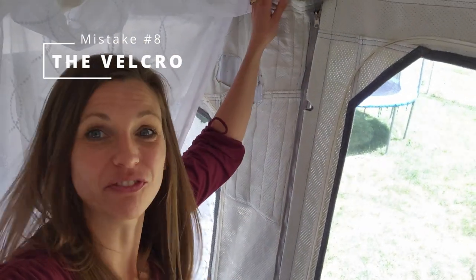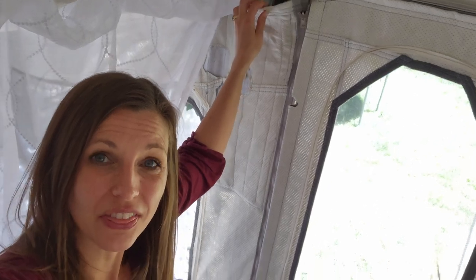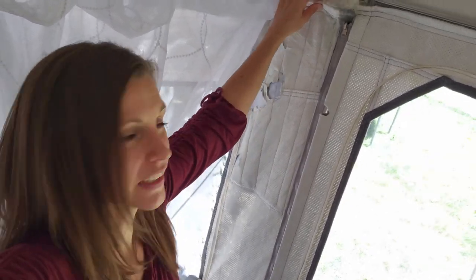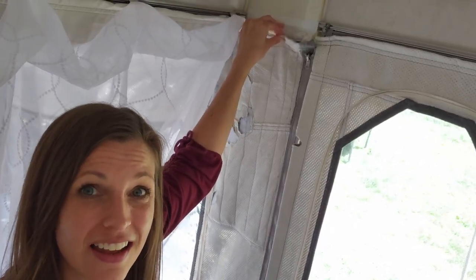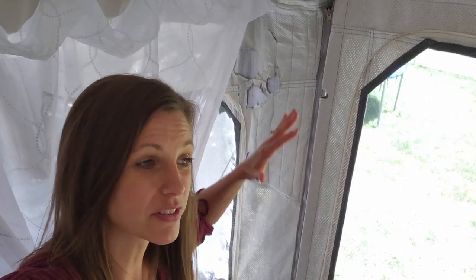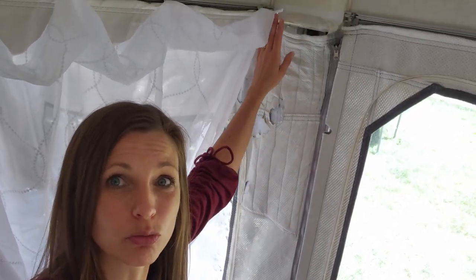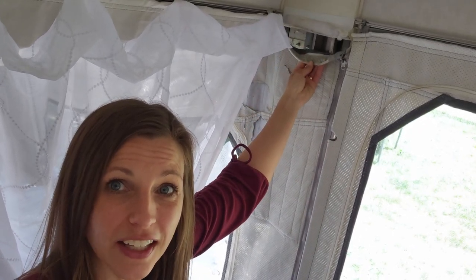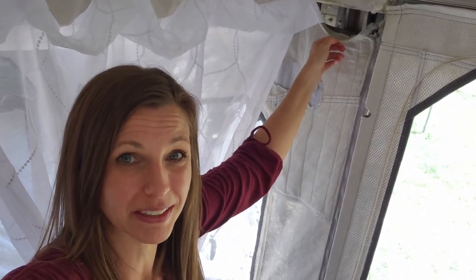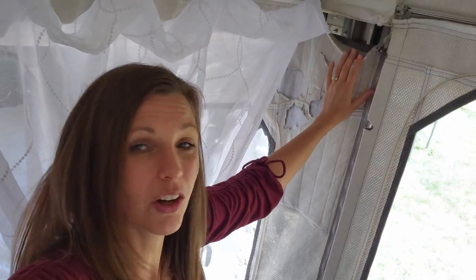Okay, mistake number 8, this Velcro. I thought that since I bought the strongest Velcro possible, it would definitely hold up this canvas, but no, it doesn't. When we have to put the camper down, it just comes right off. So what I should have done is sewed it into the fabric, into the canvas, but I didn't. So now all these lovely bugs like to come in. Don't make the same mistake as us.